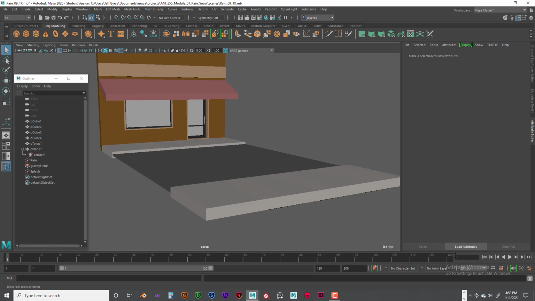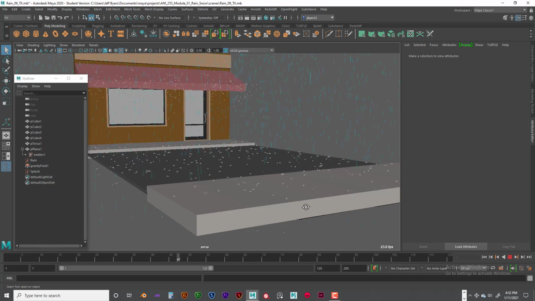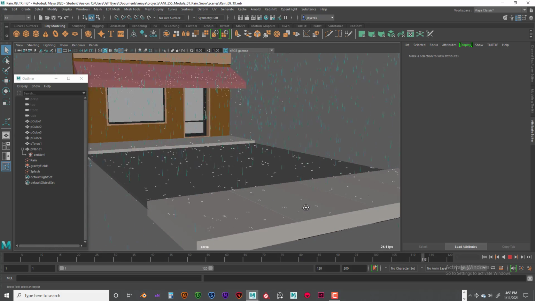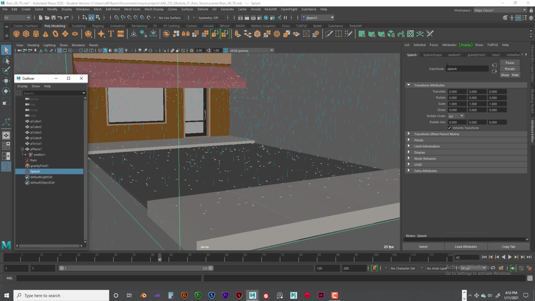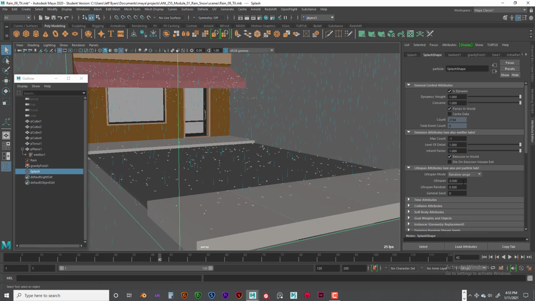So let's go ahead and see what that looks like. Oh yeah, that looks much better. Looks great. If you want to tweak it a little bit more, you can, but I think that looks pretty good. I think I'm pretty happy with that. The splashes aren't as noticeable, so there are some things you can do as far as the splashes go. You can make the splash shape last a little bit longer, right? So the lifespan maybe goes up a little higher. I don't know. You can do 1 and see what that looks like and see if that helps.